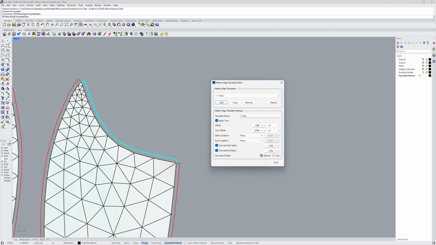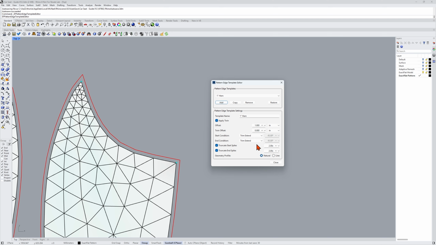When trim extend is selected, both neighboring seam allowances are extended until they meet at the corner. Chamfer angle sets the angle from the edge end towards the seam allowance end. Chamfer neighbor sets the angle from the edge end so that the seam allowance end matches the opposite edge when flipped. Truncate start and end spike removes sharp corner spikes by trimming them back using a distance threshold.